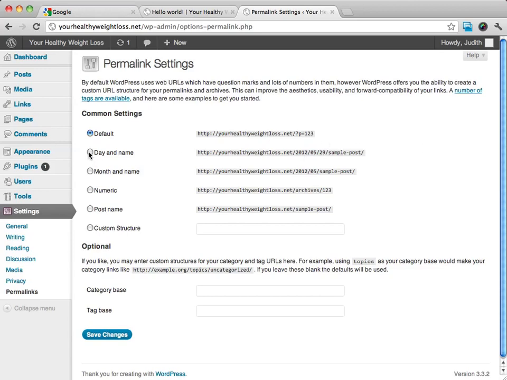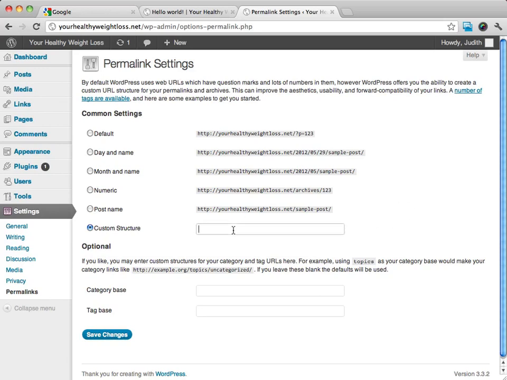And then you can also do day and name, month and name, numeric, post name, and then custom structure. And what I like to do is use the custom structure. Now, I like to use this structure here.